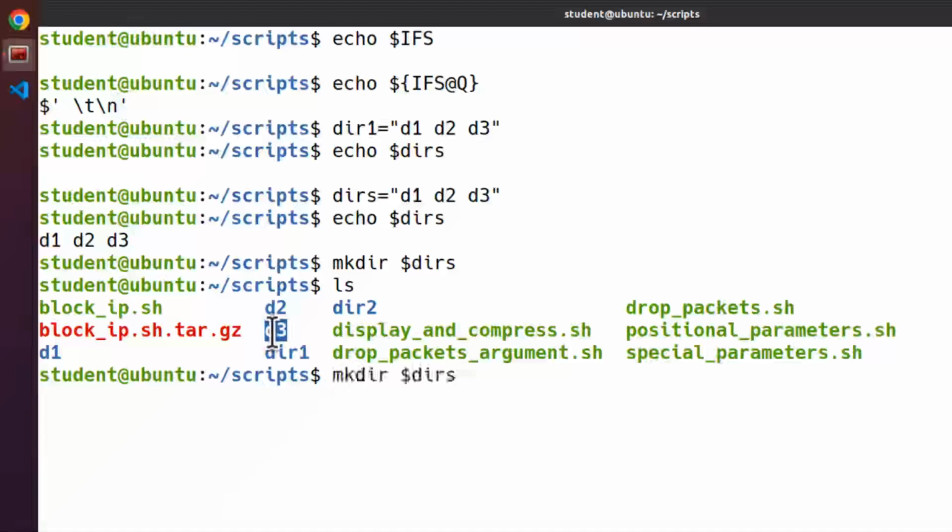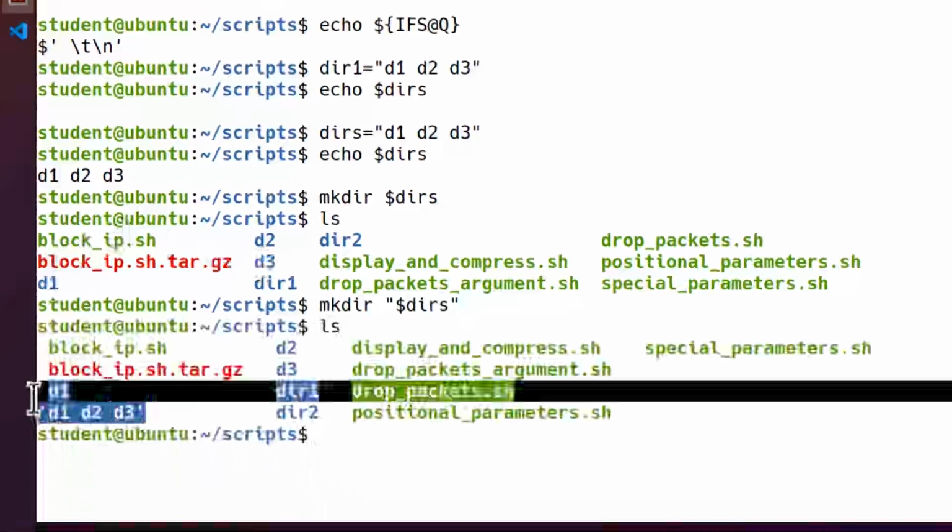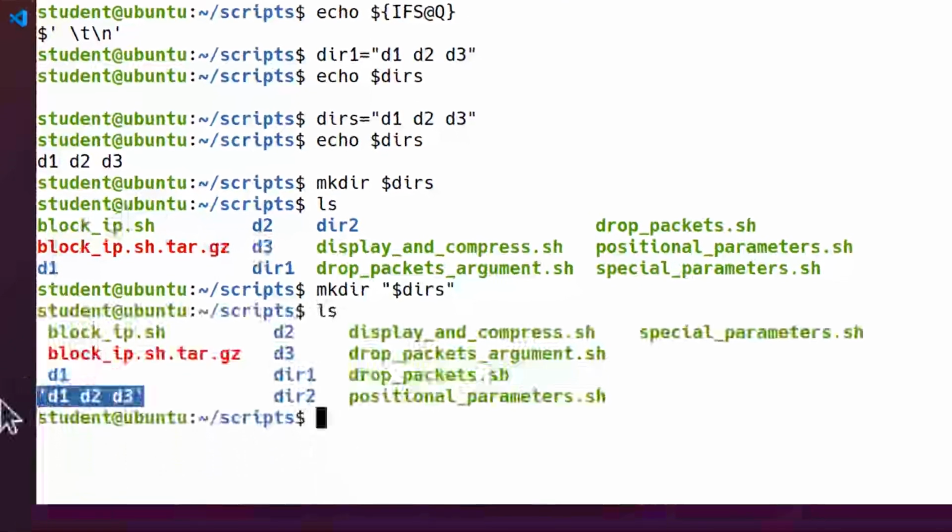Now pay attention. If I wrap the expansion in double quotes, like this, Bash will not perform word splitting because word splitting is only performed on the result of unquoted expansions. Take a look here. It considered the content of the variable as a single argument and just created one directory called d1 d2 d3.